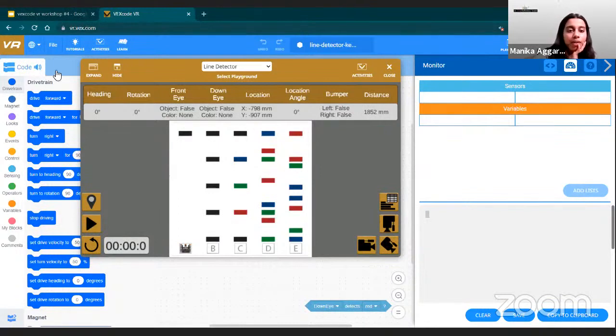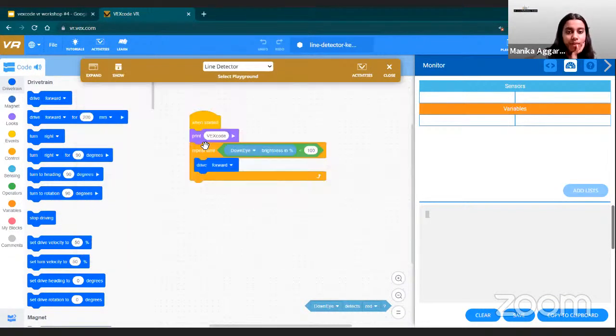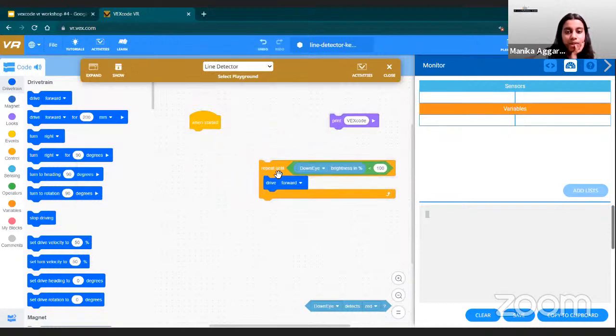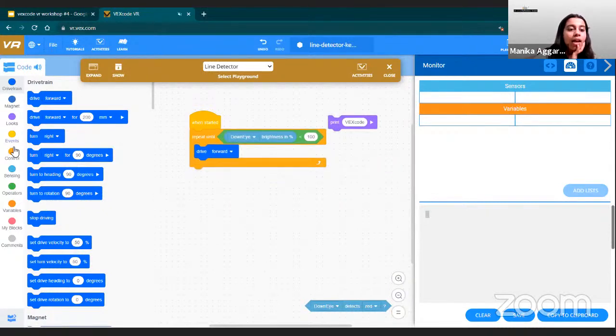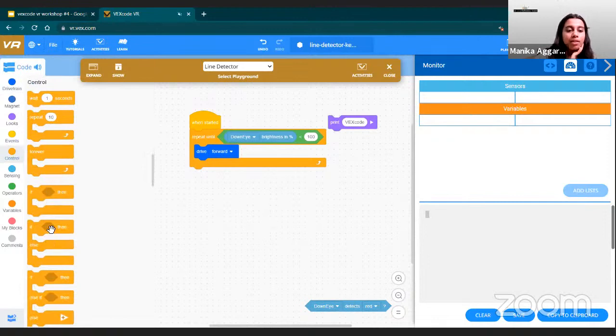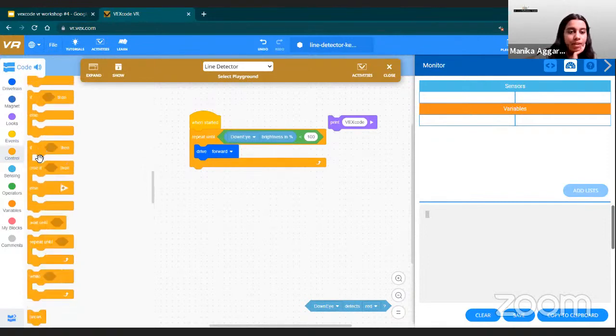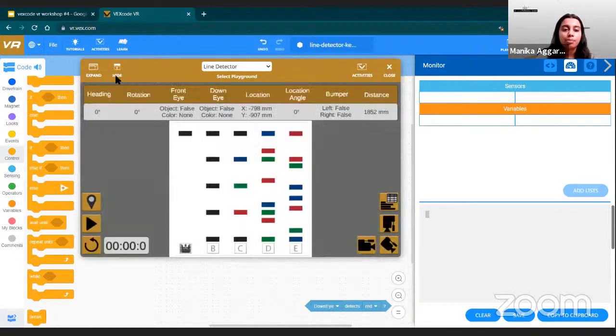All right, once we have gotten that, we can remove this print Vex code that was just checking. And now I'm going to drag out a repeat until block. Here it is. So I'm going to want to repeat this code until my robot's left bumper is pressed. That's just the way that I check if it hits a wall. It has 2 bumpers on the front of it, so if it hits a wall, actually, both of them will be pressed at the same time.